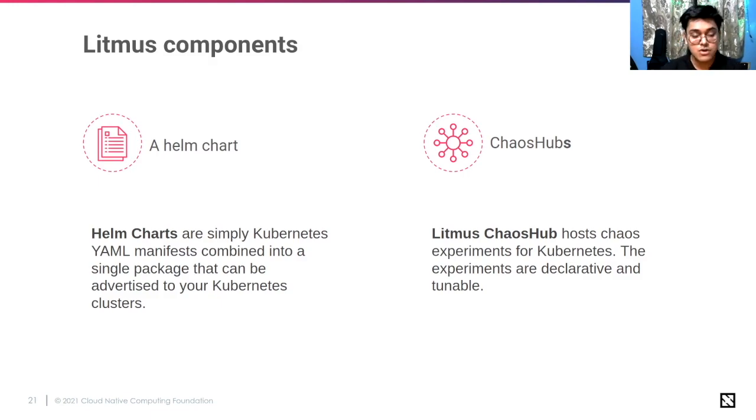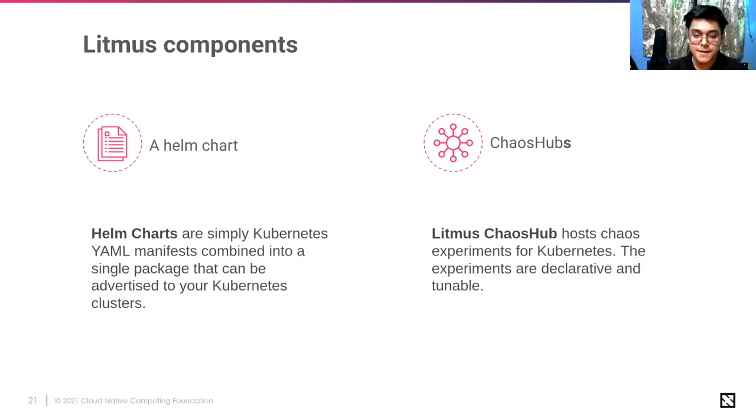If you don't know what Helm charts are, they are simple packages of multiple Kubernetes manifests combined into a single file, and they call it a chart. So you just pick one particular chart which has multiple of these individual YAMLs, individual manifests. They combine, and you can install from one single source of truth, and it will install all the other dependencies or dependent YAMLs. And what is Chaos Hub?